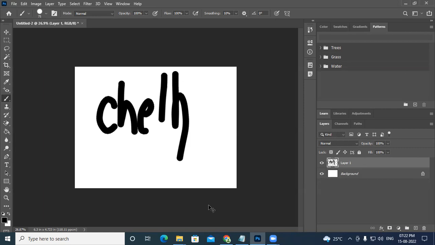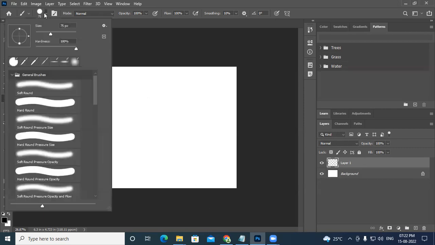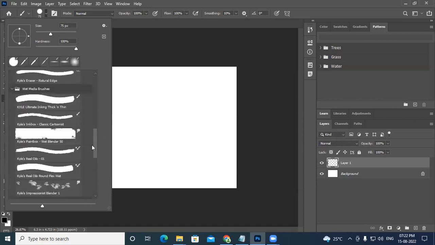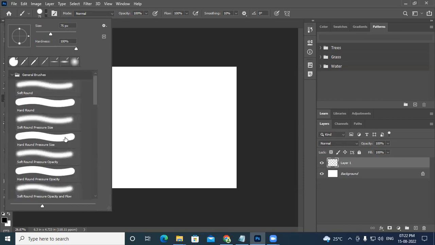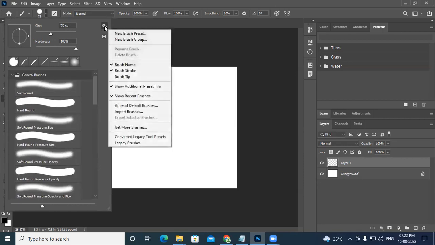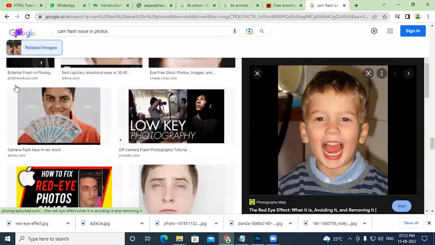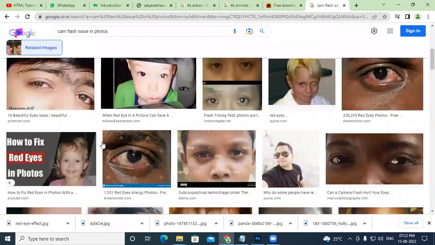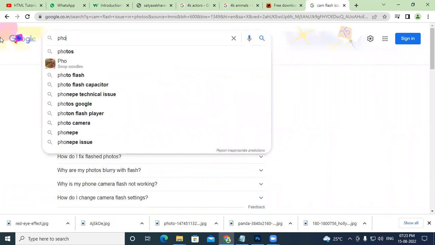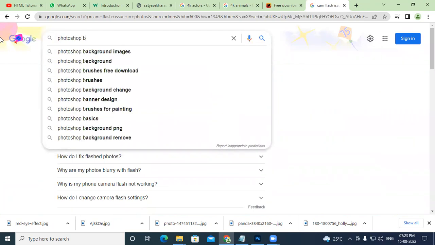Right? So coming to the next point, if you want to download some brushes, you can use this option, get more brushes, and load whatever brushes you have downloaded. You can download brushes from Google, from websites like Photoshop brushes.